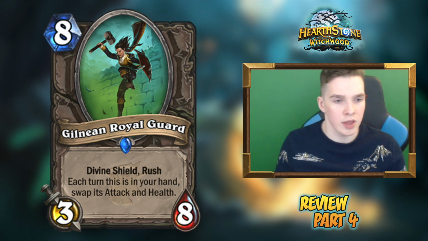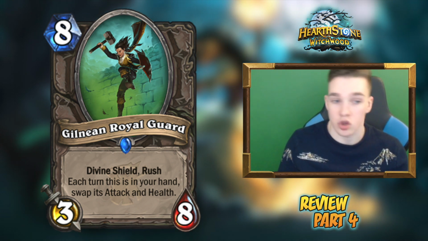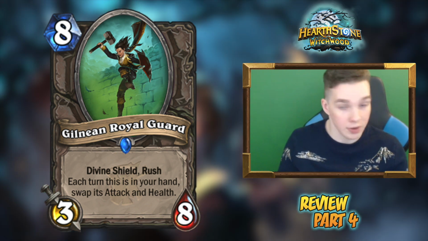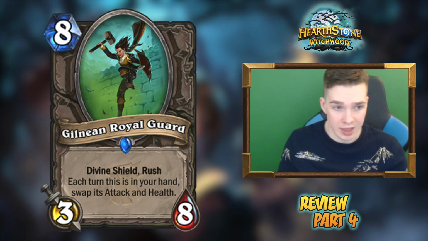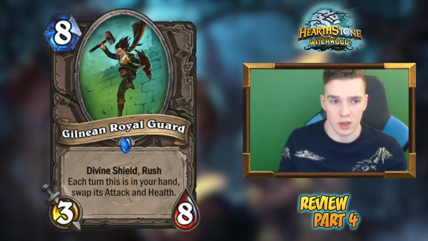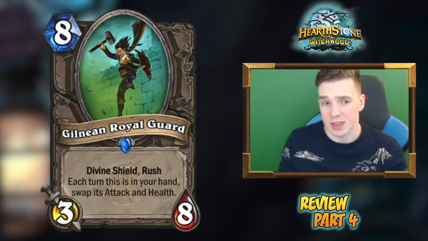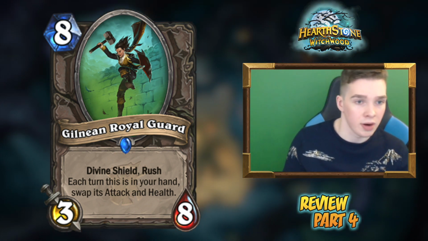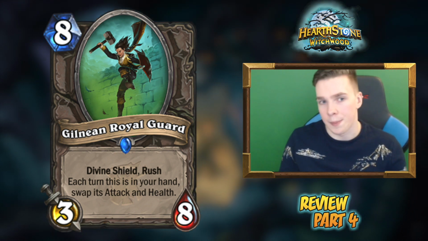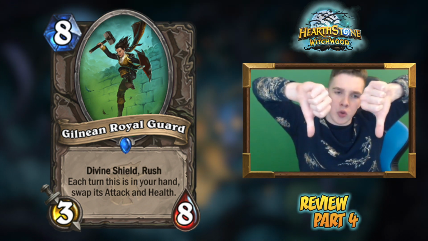Next up, Gillian Royal Guard, 8 mana 3/8, Divine Shield and Rush. Each turn this is in your hand, swap its attack and health, and it's a neutral card. So again, this is like a strong arena card, but it's not gonna see constructed play in wild at all. I kind of like the stat line of 3/8 and the fact that it has Divine Shield with Rush. Cool flavor, how it swaps from being a human to a worgen. But again, from a competitive perspective, 2 thumbs down.